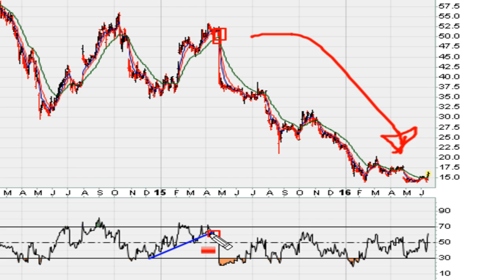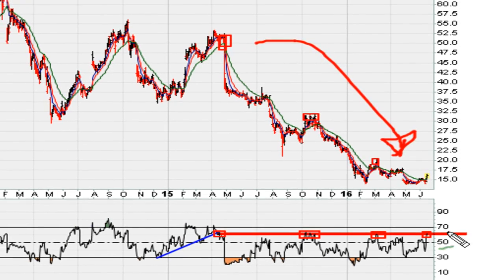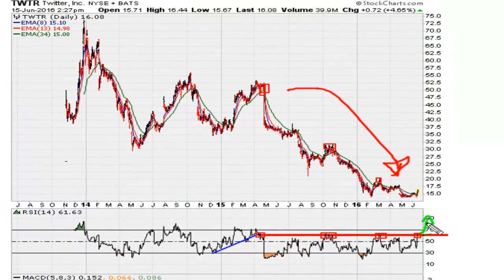We draw a line from there, and you can see that this has been where the stock has given sell signals. Every time the stock has come to this level and showed uniform activity rejection, we made a short-term high in the stock and pulled back. We hit that same level here for a short-term high and a pullback. So we are coming back to test that same line. Resistance on the red line might suggest that day to day, this is where somebody can expect the stock to start pulling back. Otherwise, if this is any different, then for the first time in a couple of years, the stock does need to move above that red line.